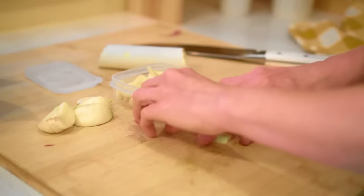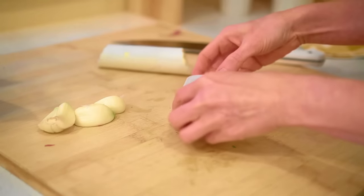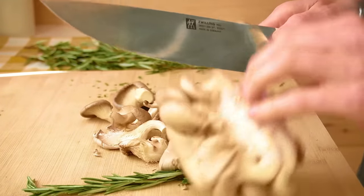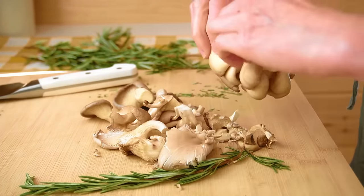Sometimes I run out of garlic, so I'm going to put a few into this little container and into the freezer, just as a backup.